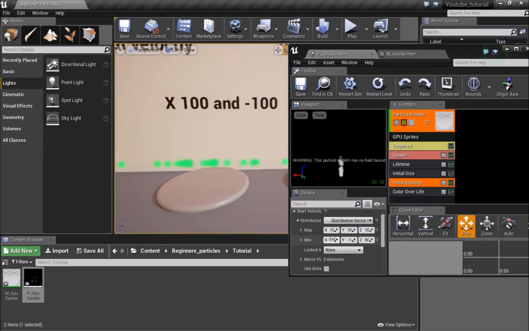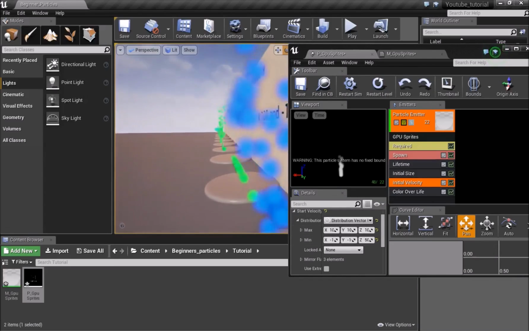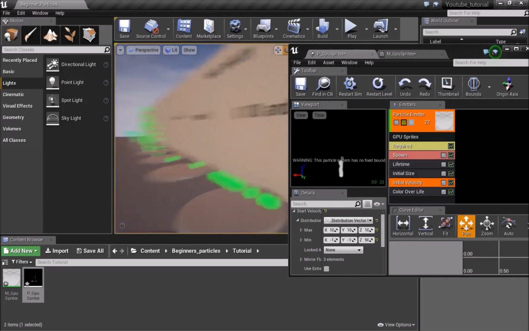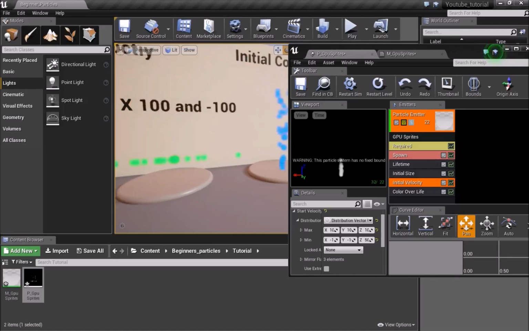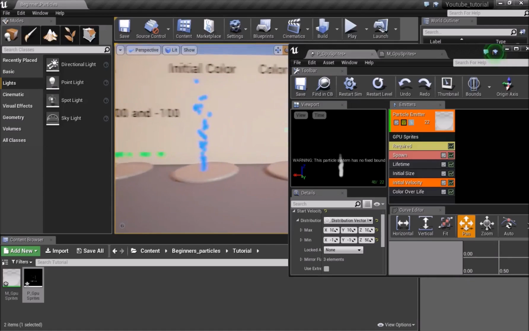Minus on an axis would make it go towards the other, like for say left side or the right side. So you can think of these as being the left side and the right side. And on y, if you turn this way, then you can think of it from the left and right side from here. And z, you can think of top and down. So if you have your value for 100, let's say on the z-axis, it will shoot up towards the top, and if you have a -100, it will shoot towards the bottom. So this is how you make your particles shoot towards different directions.